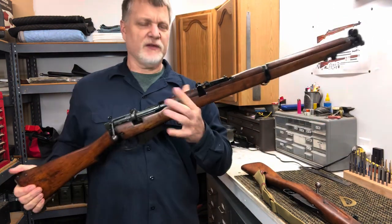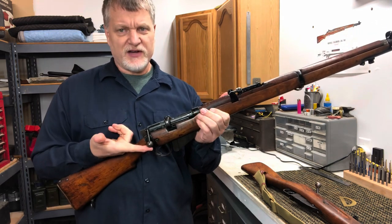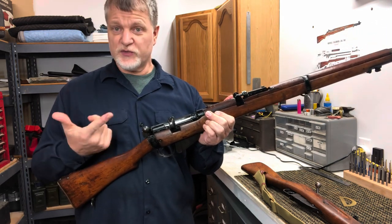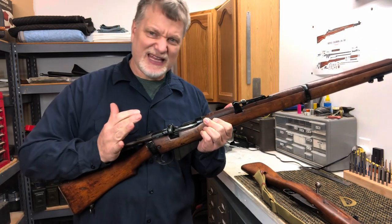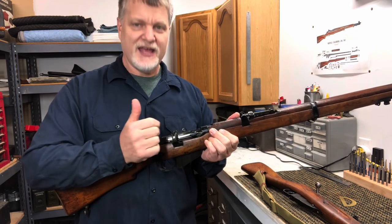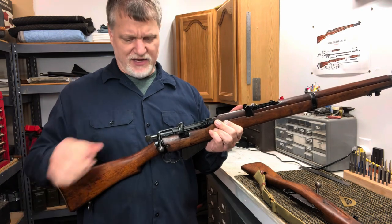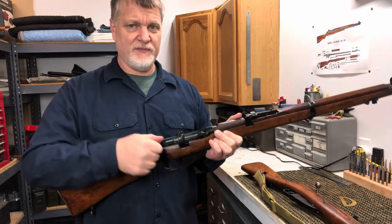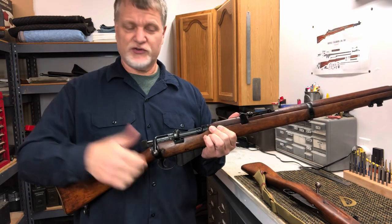With this Lee Enfield, this is now a cock on closing. So just the opposite. I can lift this very easily because there's no spring pressure, open the bolt completely. Now when I go to close it, I've got a little bit of momentum, a little bit of inertia, and I can push. As I'm pushing forward, now I'm gonna cock that firing pin and cock that mainspring. So a cock on closing. Some people say that's a big advantage leverage-wise.